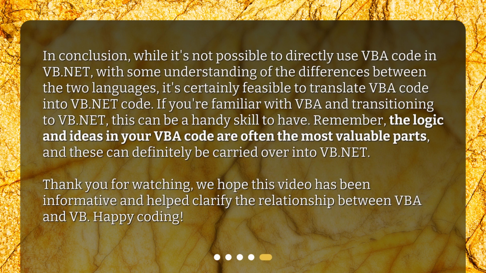In conclusion, while it's not possible to directly use VBA code in VB.NET, with some understanding of the differences between the two languages, it's certainly feasible to translate VBA code into VB.NET code. If you're familiar with VBA and transitioning to VB.NET, this can be a handy skill to have. Remember, the logic and ideas in your VBA code are often the most valuable parts, and these can definitely be carried over into VB.NET.